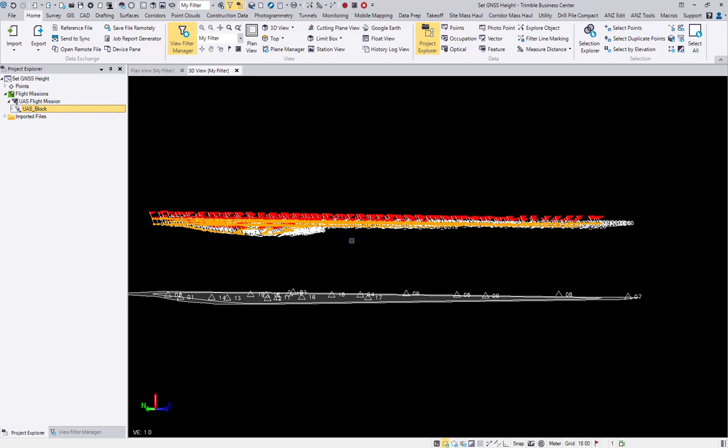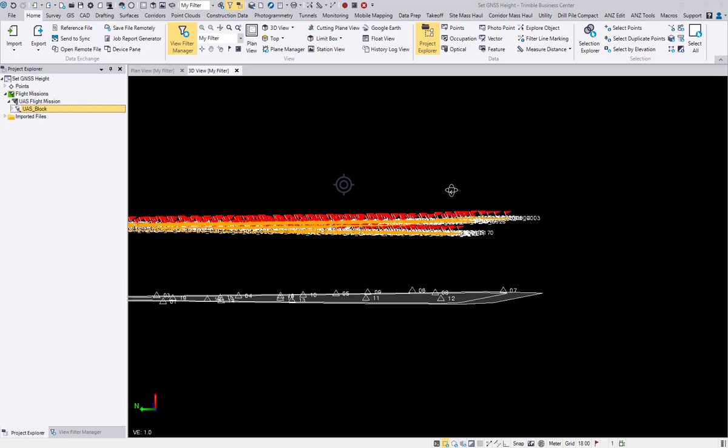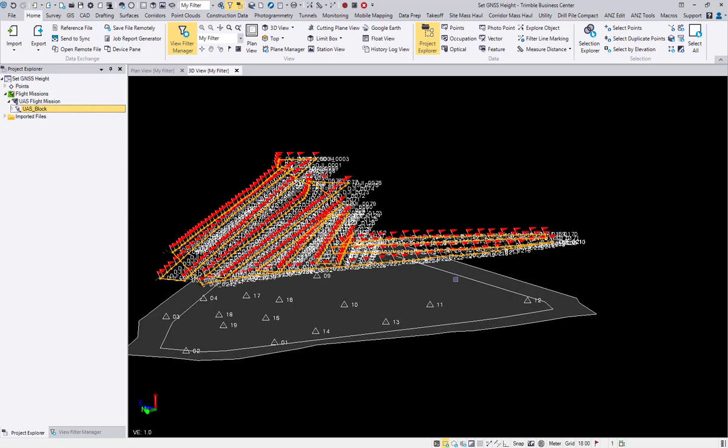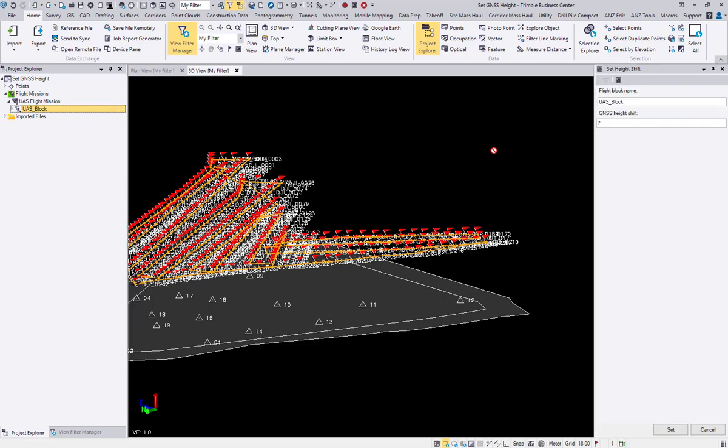This set height GNSS value is a shift, but it can be repeated. So in case you are not sure, you can go back into it and say, oh no, it was not 37, it was 38 or 48. Then you just re-enter the value.